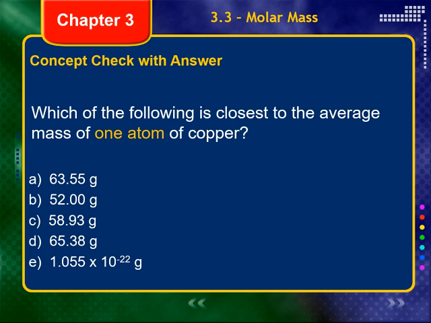All right, let's see what we did here. Boom. Correct answer is E. Now, a single atom of copper. That should clue you in that number should be very, very small. So even without doing any calculations, you really could have surmised that it was E times 10 to the negative 22 grams. That's an incredibly small mass. 1 atom.